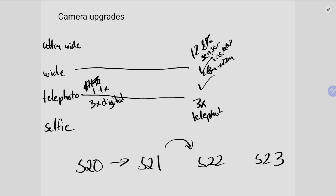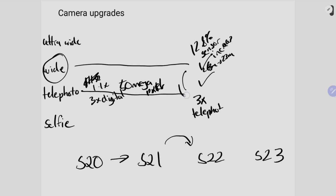And the telephoto for the S20 and the S21 used to be 50 megapixels. And that was a weird choice because not many people were using the telephoto zoom lens, and you need 50 megapixels to capture 8K quality. So you had this weird thing where the telephoto had the 1.1x zoom, so it was a slightly tighter focal length, and therefore you had to use a sensor that was inferior to the wide, because usually it's the wide sensor that has the biggest sensor. So what they ended up doing was they swapped it. So basically, the 3x telephoto is just a regular 12 megapixel, and the wide sensor is now the 50 megapixel. Sorry, this is getting a little bit confusing.